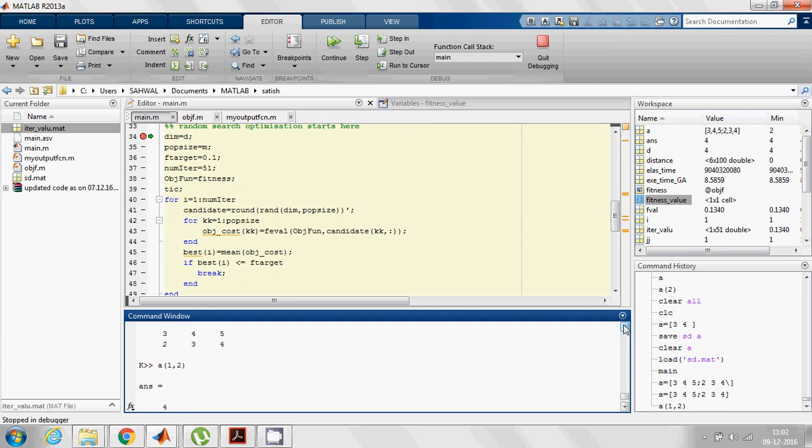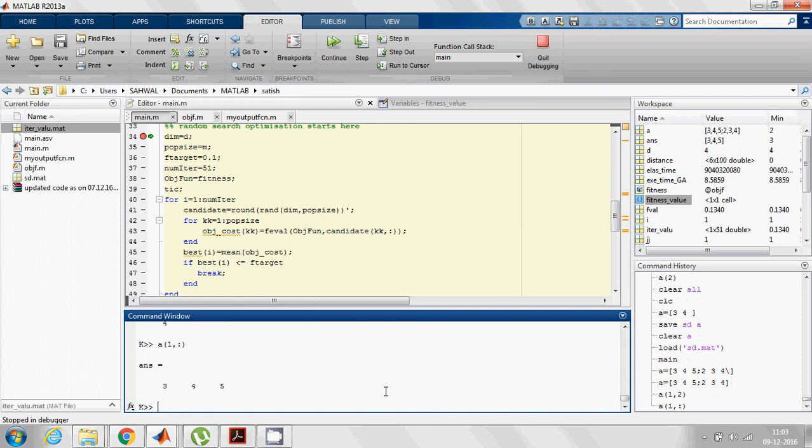If I ask you to access the complete first row, you just place the first row, a comma, followed by a colon. A colon means you fetch all columns in the first row, that is 3 4 5.